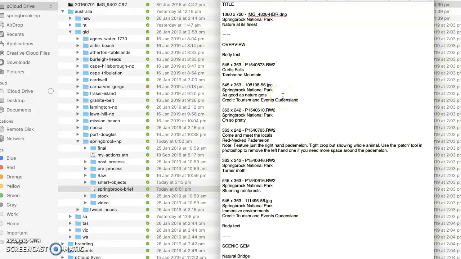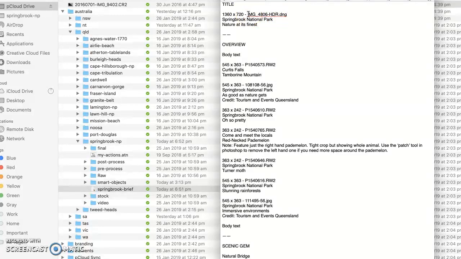So what I've done is I've gone through Lightroom in the pre-process folder, and I've found the file names that relate to the images that I want for particular sections. For the title image, when you first load a Scenic Gem page, what image do you see? Well, you see a 1360 by 720 image. Now it's a little bit difficult.